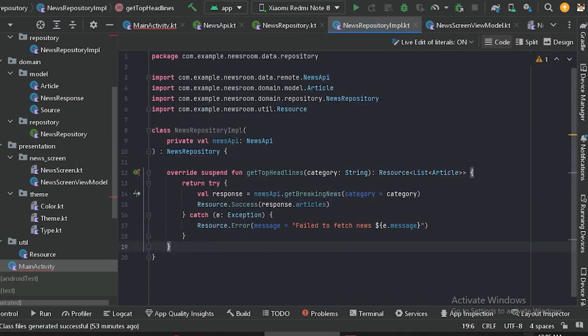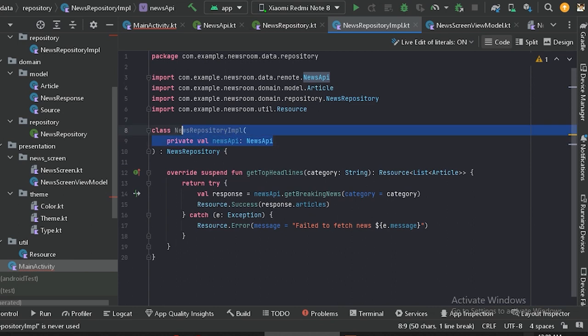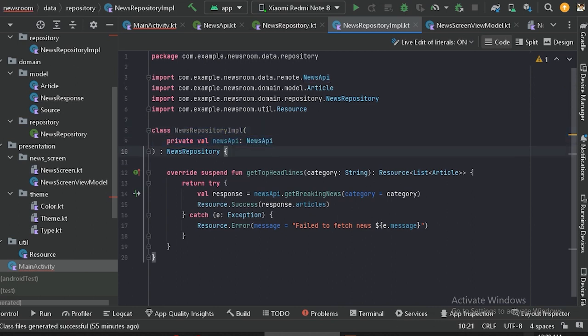Here we can see we are creating an object of this news API, but right now this news repository implementation doesn't know how to create an object of this news API and from where it will get the object, and this is called dependency injection. What it means is that this news repository implementation depends on this class. Now we need to provide an object of news API to this news repository implementation.